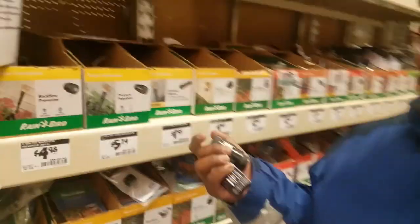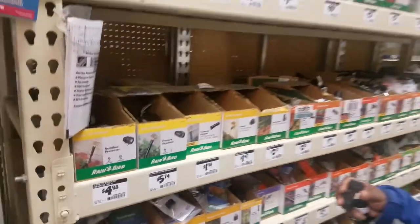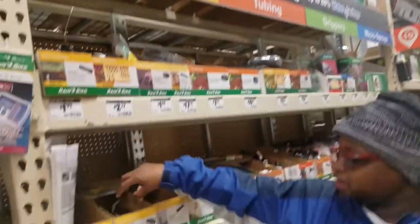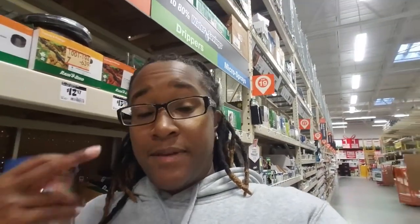So, what is this called? This is a Rainbird pressure regulator. And it takes it down to 25 PSI. I'm so glad we found that because that's the one that she said is the spare we have that's broken. Now I remember why we kept it, so we can remember what it looked like should we find it again. We've had a hard time finding it, and it's been the best one we've had so far because those metal ones don't last. About 4 of them? Yeah, we've gone through a lot just in 2018.